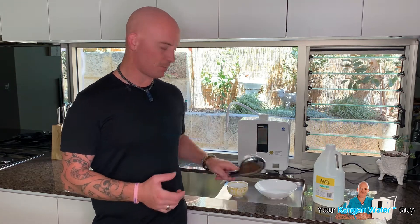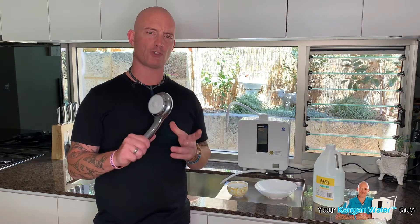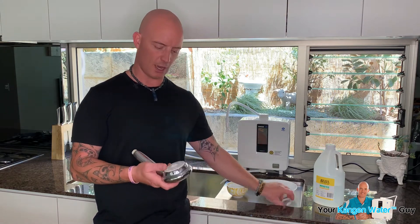The Inespa and the Inespa DX are pretty much the same product. Those who have the Inespa DX, there is going to be a difference in the head and the way that you can take the cartridge apart to change the filter. I've still got the Inespa because it works perfectly fine, but if you follow the instructions in your manual, it will tell you how to remove your head from your shower.